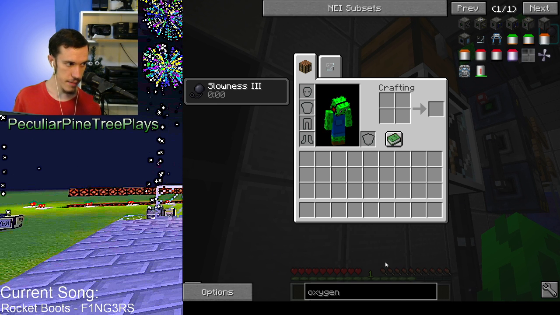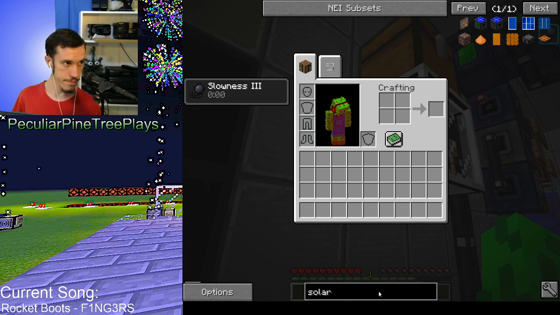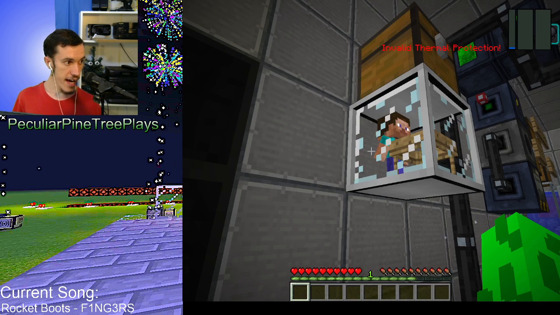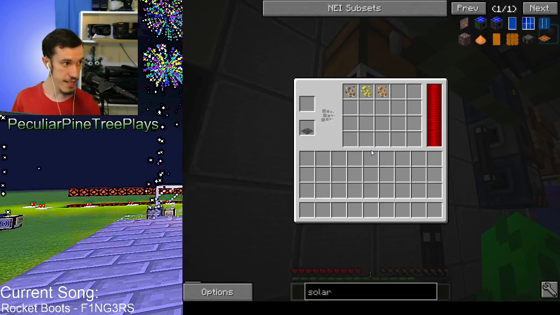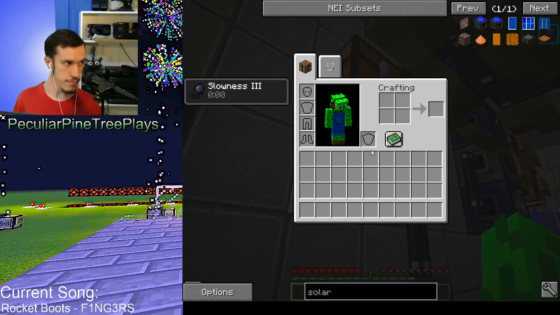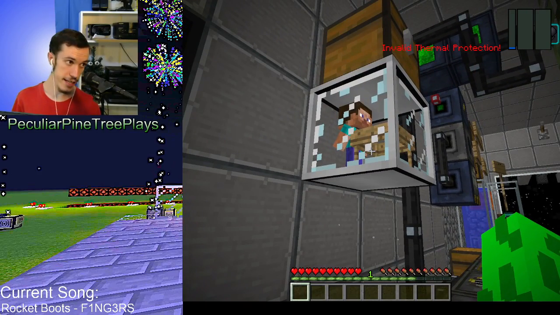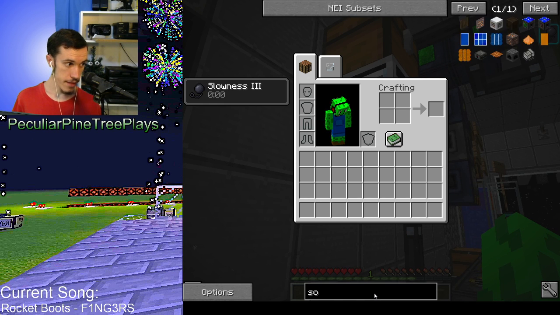So that's going to be a lot. So let's try to get this going. So solar. That will, however, make it so that we can run the sieve and the oxygen stuff without draining any extra power, which will be nice. So then we can get the auto hammer going. We can get things like that to help with the AFK.